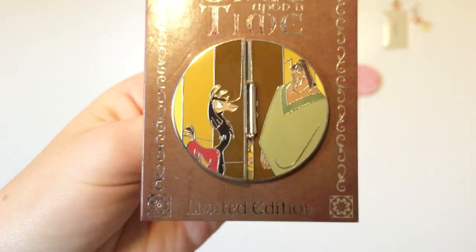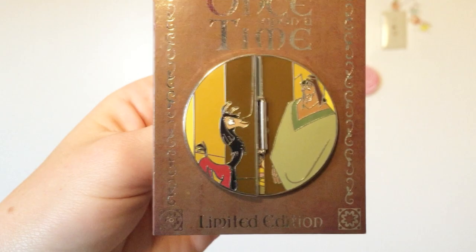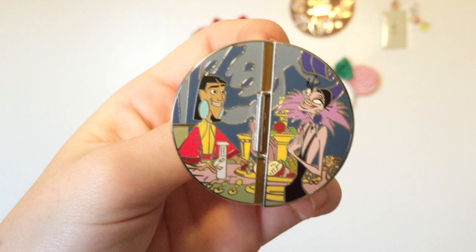Finally, the very last piece of pin mail — I also just received this today, and it's a brand new limited edition parks release. This pin is part of the new monthly Disneyland pin series 'Once Upon a Time.' These pins are really neat because they have a little moving element and actually change scenes. The first scene features Kuzco in his llama form and then Pacha — Pacha's face looks maybe a little bit derpy, but it's pretty cool because you don't really see Pacha on many pins. The enamel is actually glossy. Then you flip it and the second scene shows Kuzco in his human form talking with Yzma — it's the scene with the food banquet where they're trying to poison Kuzco. I'm probably going to keep it open to that scene because I love all the details and of course I love Yzma. This pin is a limited edition of 2000.